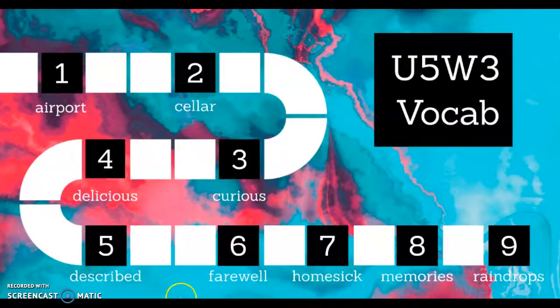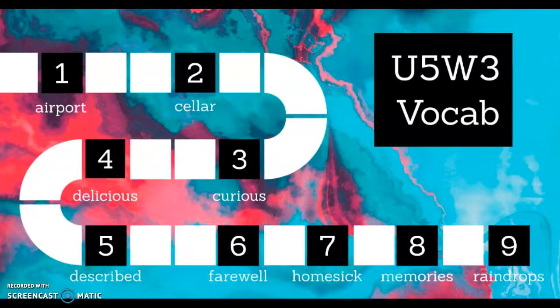Okay, right now we're going to write down our vocab for Unit 5, Week 3. So let's grab out our notebooks and put this as our title at the top. And as you can see, we have a total of 9 vocab words this week. You should label vocabulary at the top, put down a number 1 on your notebooks. Remember, put me on pause at any time if you need more time to write down your words and definitions. So you should have both of them down.